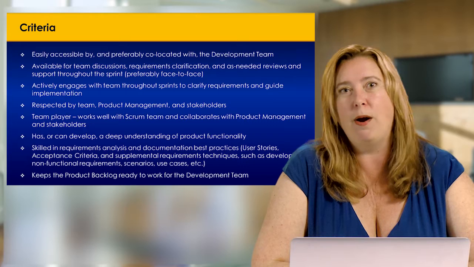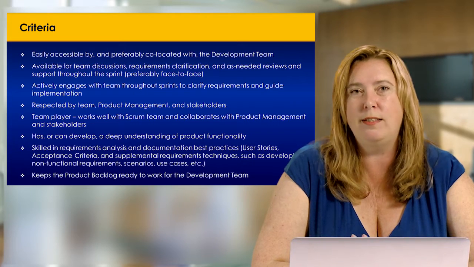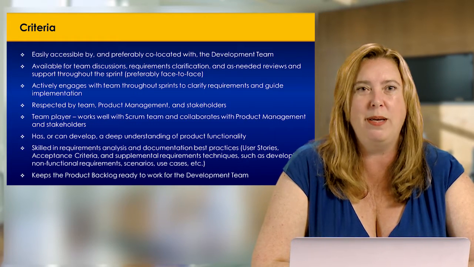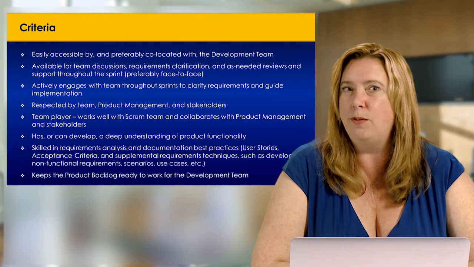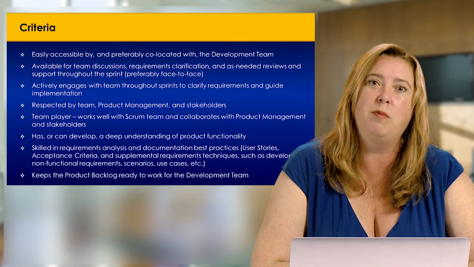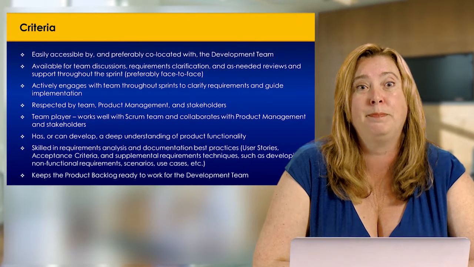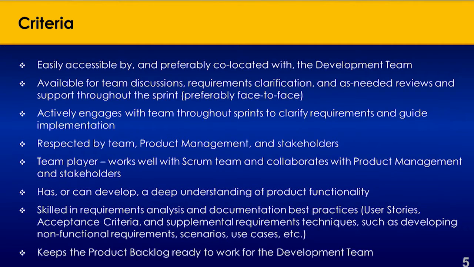I need to know my product owner is always available between, say, 7:30 a.m. and 1:30 p.m. every single day to answer questions for us. So maybe they don't sit next to me, but they are easily available and I know when I can talk to them. They need to be actively involved throughout the sprints.